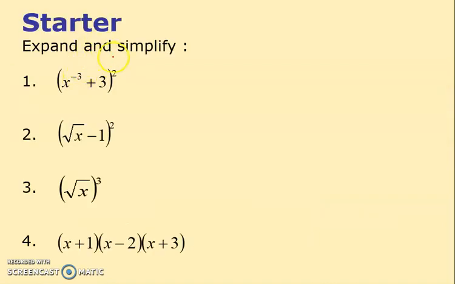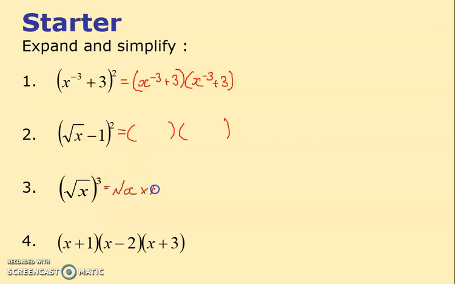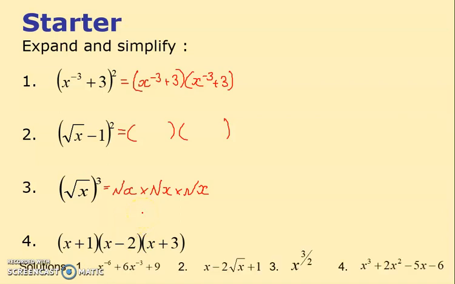Little starter first of all. Obviously this is meant to be a bit of a reminder of indices. That means you're squaring it, so you're timesing it by itself. In fact, that's also a double bracket, so make sure you get the double bracket. This is a cube, so it's that times that times that. I think we had something similar last time, and that's a triple bracket, which we also did last time. So get some answers for me, and that's what I got.